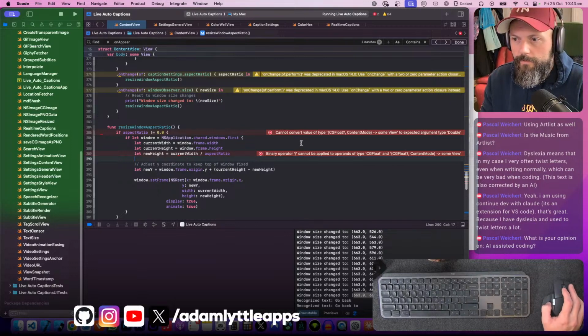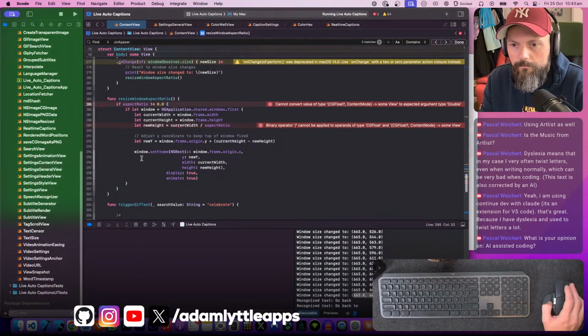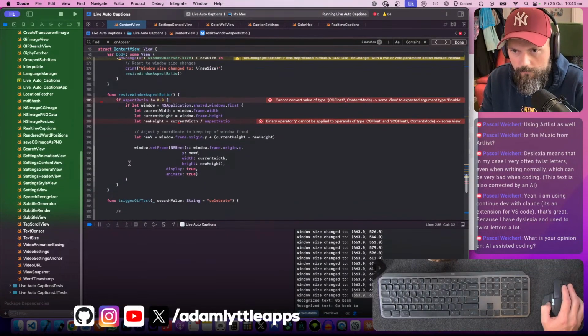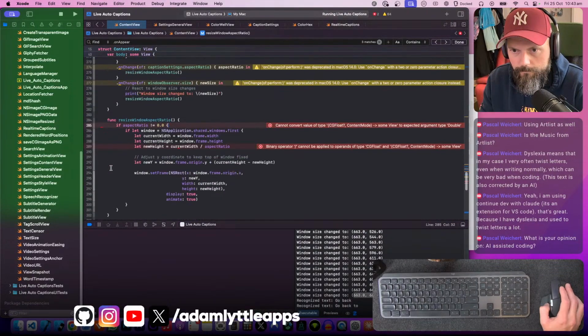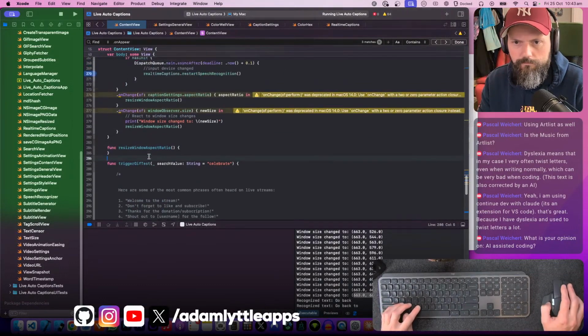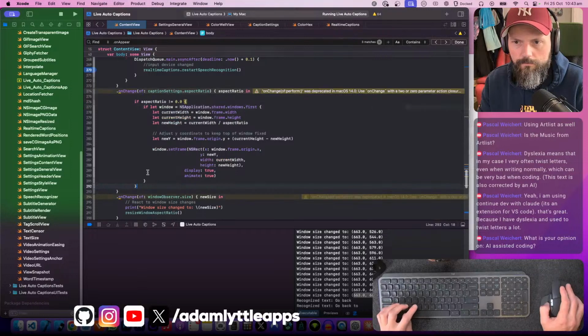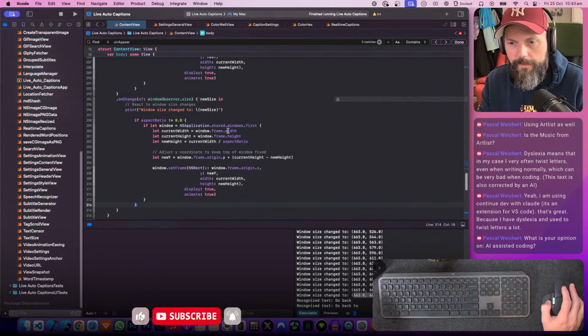Cannot convert value of type CG float from view to expected argument type double. Let's just see if that works first before I get carried away.